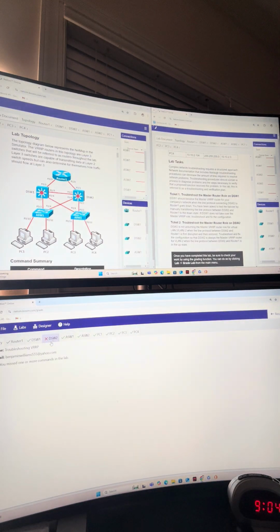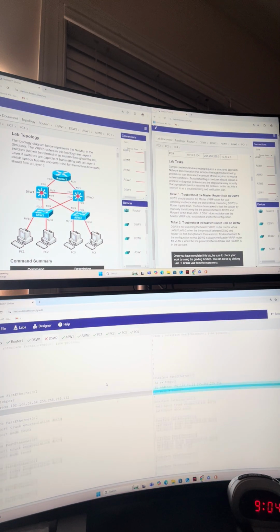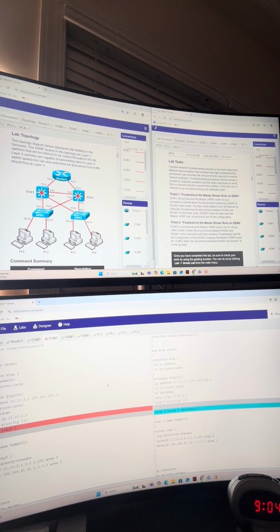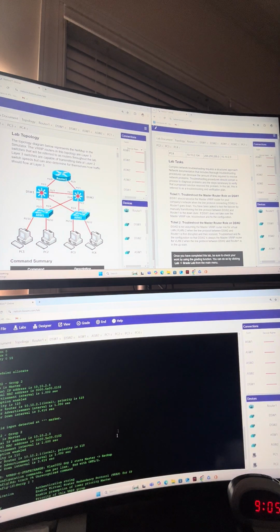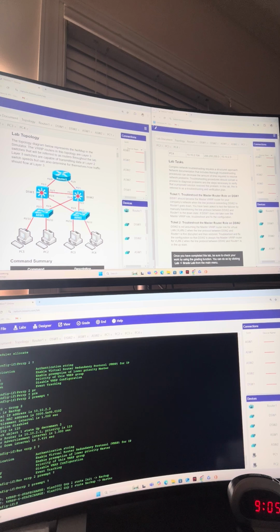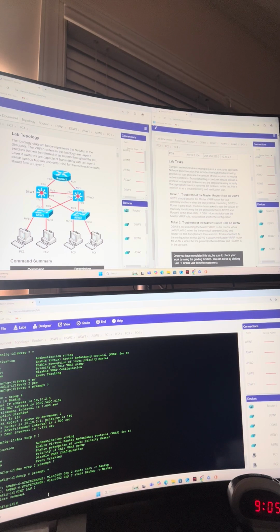And oh, so that's not right either. So what did I do wrong? No, it's on D switch 2. So it wants me to do a VRRP2 track 1 on D switch 2. Let me go to D switch 2. And let's do interface VLAN 2. Oh, I'm in caps.